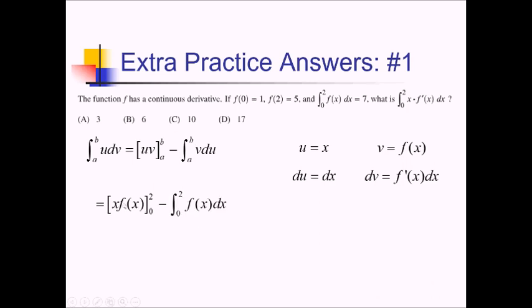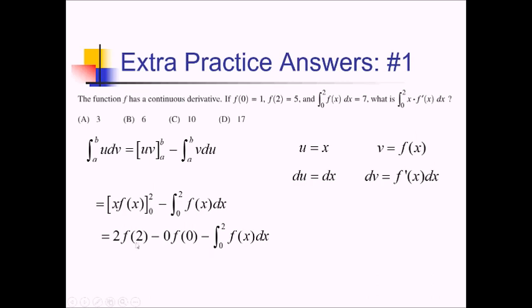And I can expand this evaluation box a little bit if I want. I don't know the antiderivative off the top of my head of f of x, but I do know a little bit about the integral from 0 to 2 of f of x. So we're actually going to pull that information in just a minute. But let me expand this evaluation box. So I've got 2 times f of 2 minus 0 times f of 0. Still have that integral from 0 to 2 of f of x dx.